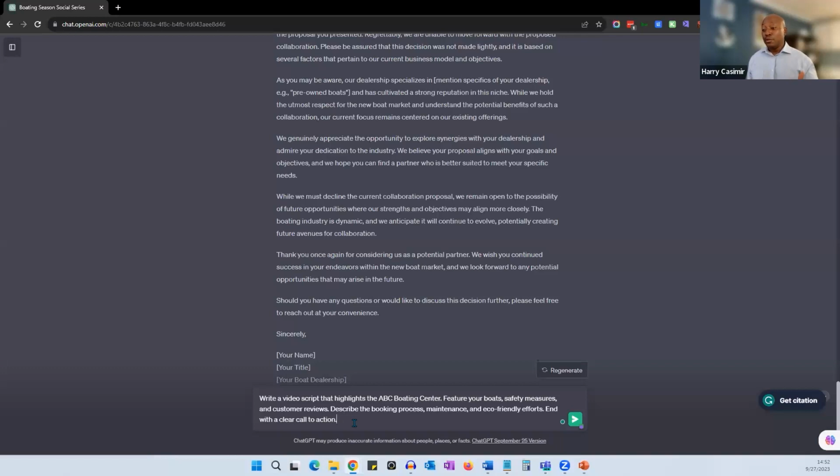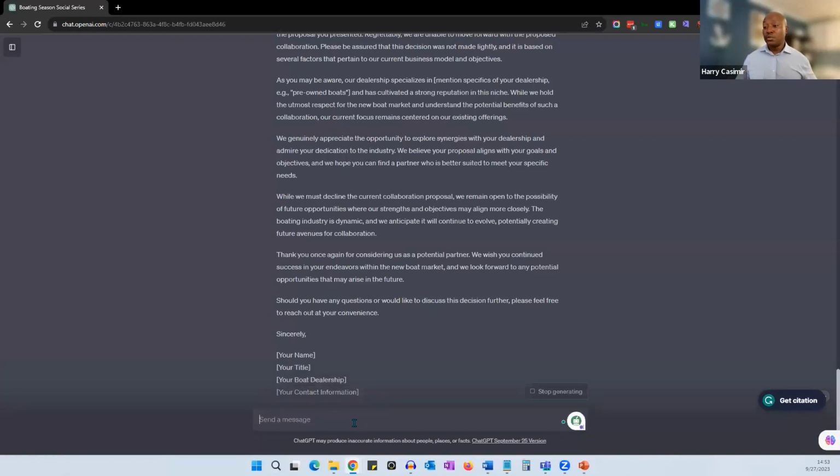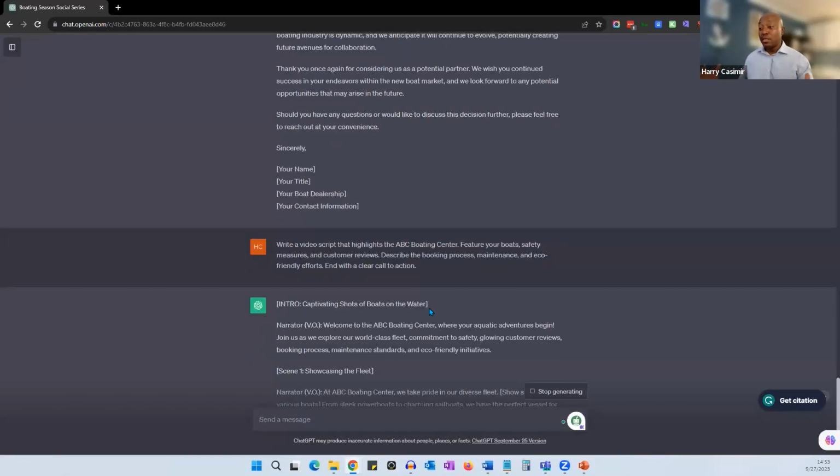We sell new and used boats. We sell trailers, we sell piers, and you name it. And then we even do mobile services, and we do maintenance, we take insurance, and so forth. So all of that information you provide ChatGPT, the more you can provide that information that's unique to you, the more the content you get back will be unique to you. So I'm just going to run this very quick. I'm not going to go into the specifics, but you can see, you get the point, right?